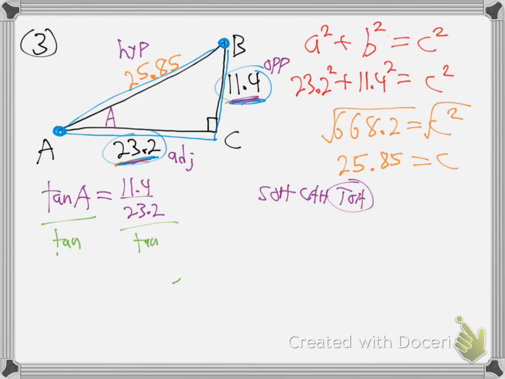Now, why not? Well, because tangent is not multiplied. This right here, this tangent A, that doesn't mean tangent times A. And because it's not times, we can't divide it. How do you know it's not times? Well, because it's a function. It's like f of 3. You remember functions from your algebra days? When you have functions like f of x equals 3x plus 7, or f of x is 2x minus 7 or whatever. Anyway, f of 3 doesn't mean f times 3, does it? It means 3 plugged into the f function and work it out, right?